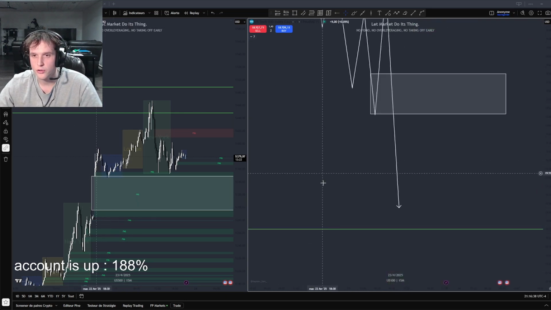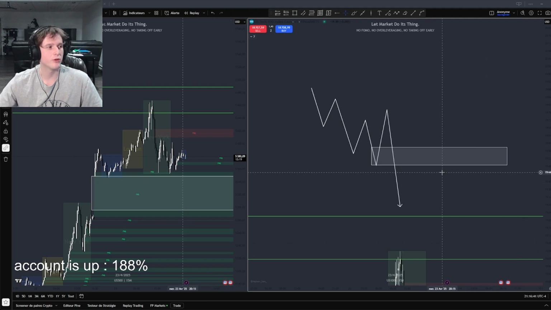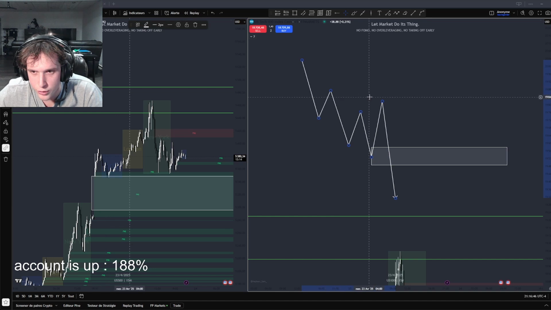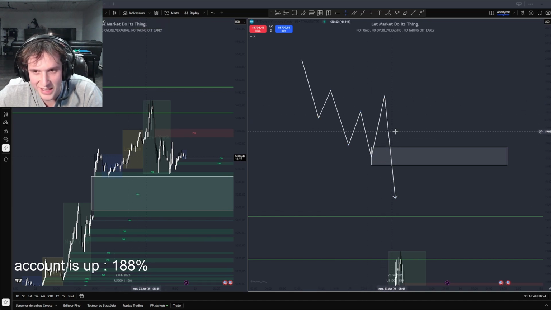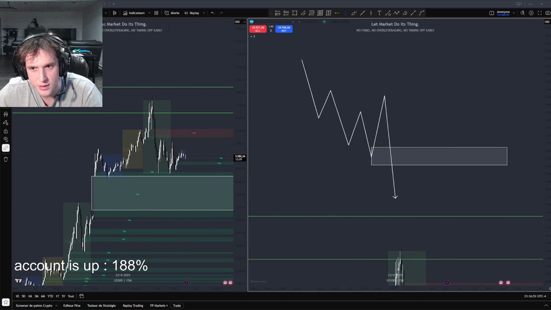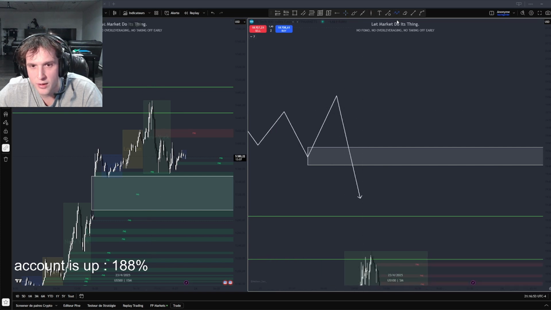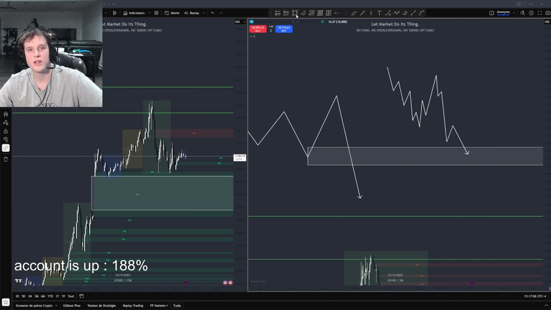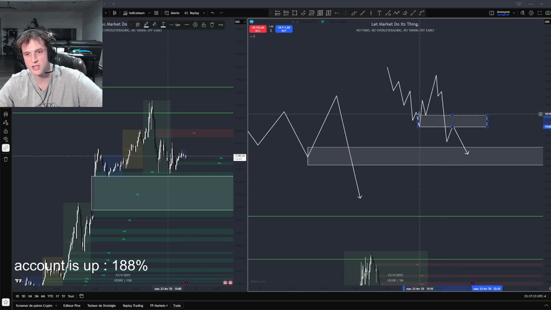So again, I want to drill this into your head. I want you guys to go into your charts and find them. You find your trend. Your trend is down. You see a liquidity sweep. It's not very clear. You drop time frames. Okay? When you drop time frames, what I just showed you looks like this. Your breaker block is here on the higher time frame. You get all this bullish action, you get your bearish confirmation, you get your bearish retest of the breaker block.